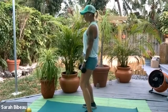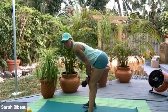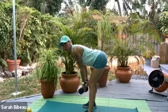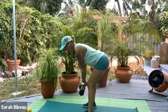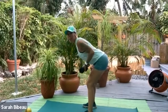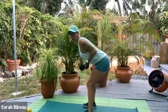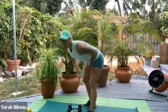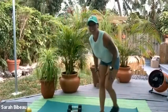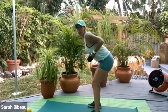Soften the knees — your back is very long. I want you to hinge forward, pressing your tailbone out behind you. The sternum is facing the floor. Palms face away — we're just going to row, squeeze through the back. Your palms are facing away, knees bent, back is nice and long. Draw the navel in, lengthen out through the spine. Can you feel that upper back warming up, waking up? Palms face away.